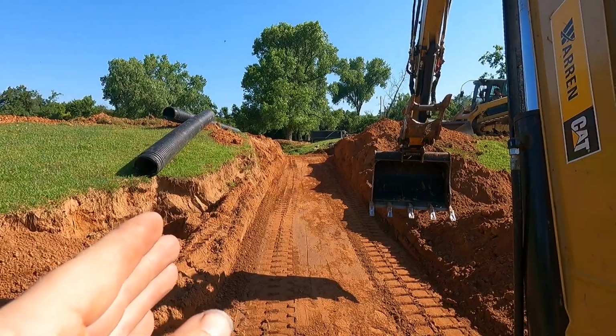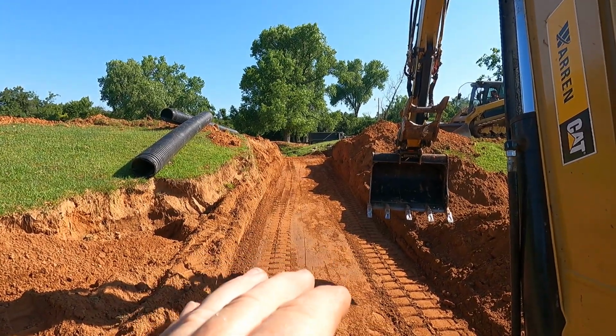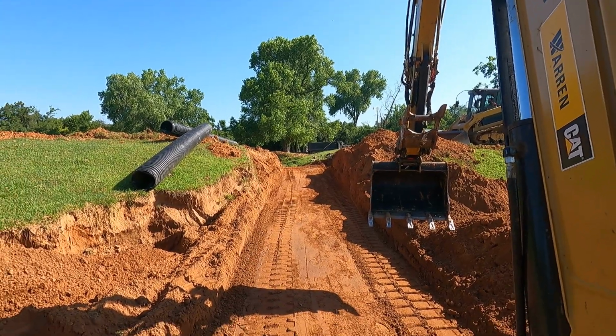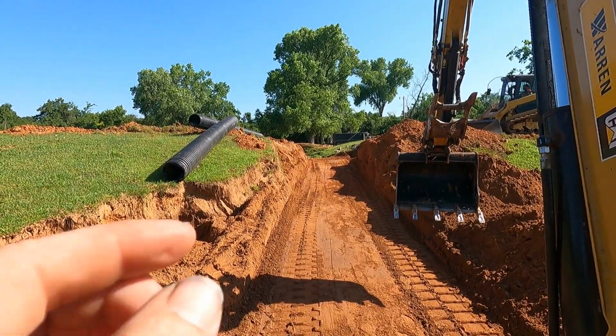Anyways, I'm gonna shelf it out, pull it over, drive over it, and keep shelving it out. That way when I get way up over top of the tin horn where I'm not worried about it washing, I can use some of this dirt with grass and some other stuff that I pull off. I got to re-landscape around it, and we'll use that dirt to fill it in.